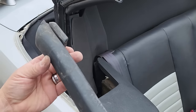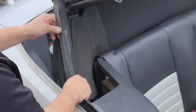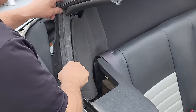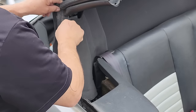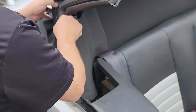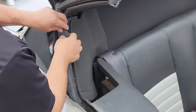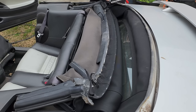And now we just friction press this rubber gasket in. So now's a good time to put the staples in the front header bow.